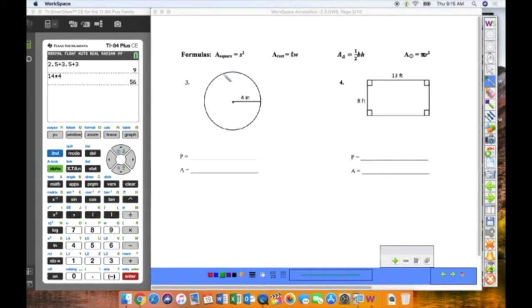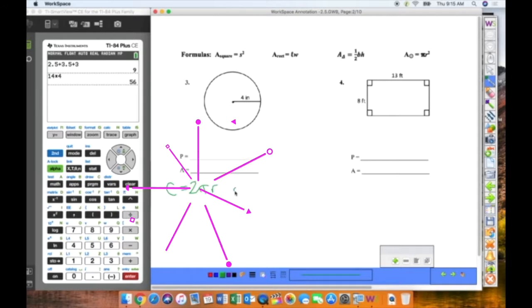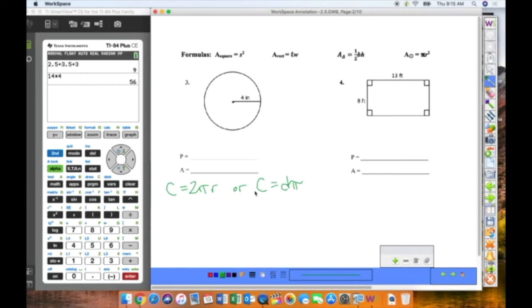All right, next guy is a circle. So the perimeter of the circle, there is no such thing as the perimeter of the circle. So we're going to show work on both perimeter and area. It's called circumference. So the circumference of a circle is either going to be 2 pi r or it's going to be circumference is diameter times pi. It just depends on what given information you have. They are the same thing. The diameter, if you remember, is twice the radius in that situation.